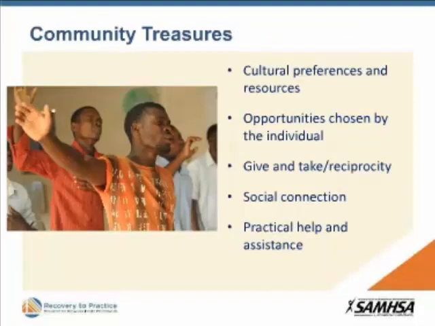Community treasures. There are many community treasures out there that may be unknown to the case manager. Culturally speaking, an Asian person can explore their own resources such as food of choice, local festivals, certain holidays, and other celebrations for their culture. This allows for a good social outlet and provides help within the community if needed. In community, this is also a way to form social connections and to find help and assistance.